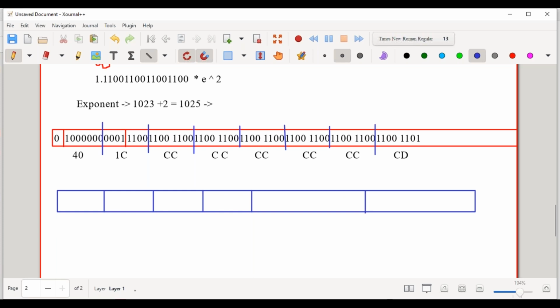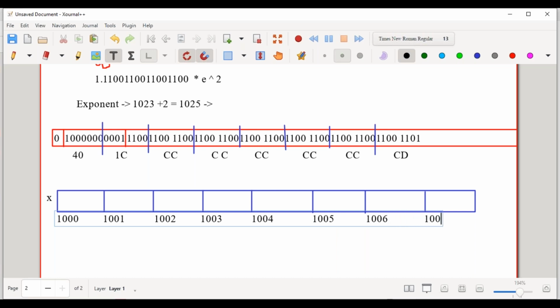So let me take this double value. The name of the variable here taken is X. Assume that X has got the 8 bytes of memory allocated from the address 1000 like this. 1000, this is 1001, 1002, 1003, 1004, 1005, 1006, and this is 1007.